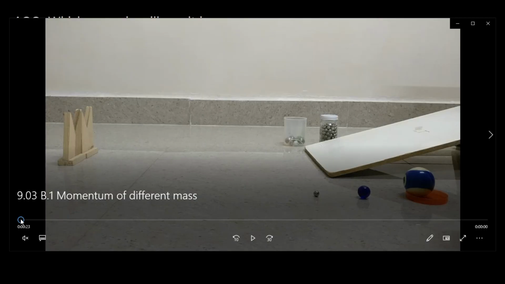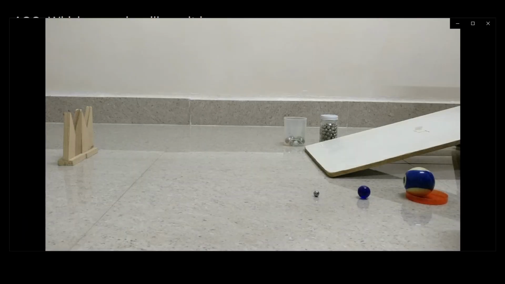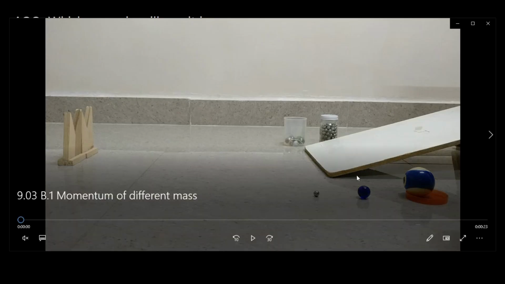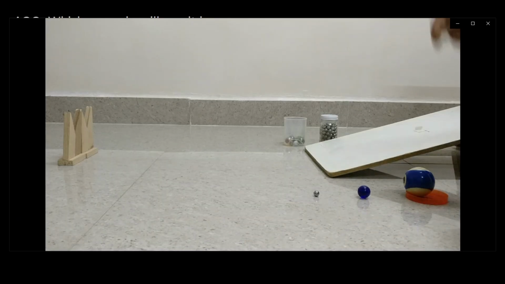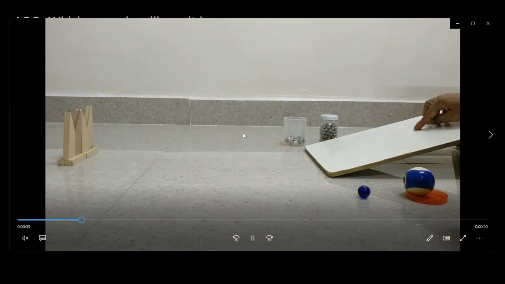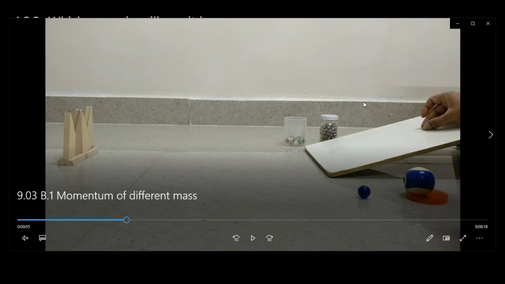Next, we have three objects over here on the screen. A ball bearing, a marble, and a billiards ball, right? So they are let go from the same point. I'll show that. So all the three are let go from the same height actually. So the question is, which will have more destructive force, which will damage the structure more?